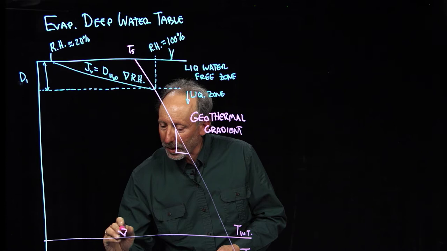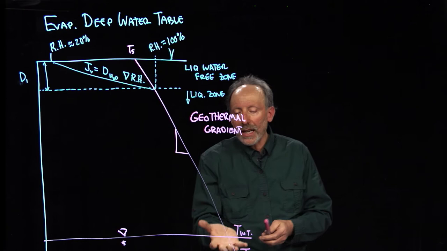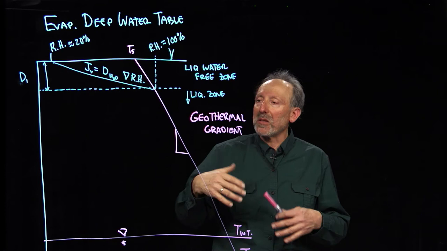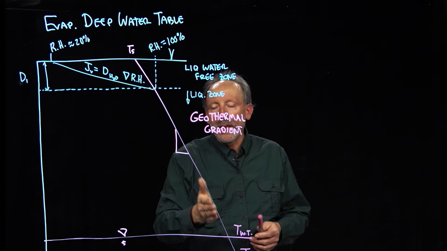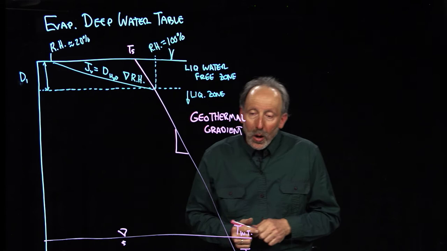Sorry about that, the water table fell off the bottom of the screen. So we have our water table here. And typically that will be fairly constant, that gradient, because it's dependent on this energy flux going out. And because the thermal conductivity of the subsurface is more or less homogeneous, then since the same amount of energy is going out at all times, then the gradient is the same because it's carrying the energy. So same in, same out, constant gradient.